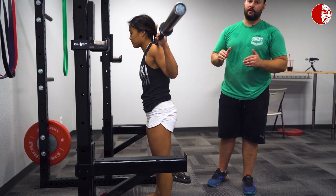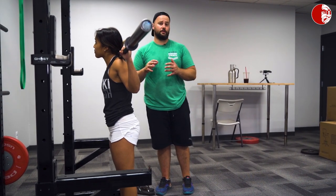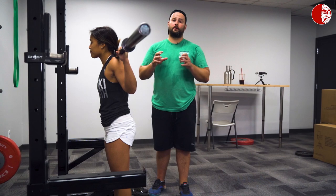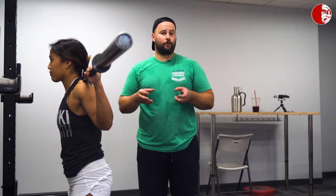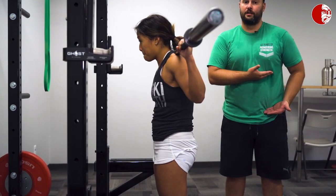Your spine is going to do whatever it has to in order to find a stable point of leverage. The best way to find your most stable pelvis position is through better breathing and bracing. Many muscles connect the rib cage to the pelvis to the lower back, and those are the muscles most responsible for controlling torso position. We're as concerned about hip position as we are about lower back position — that lumbopelvic rhythm is super important.